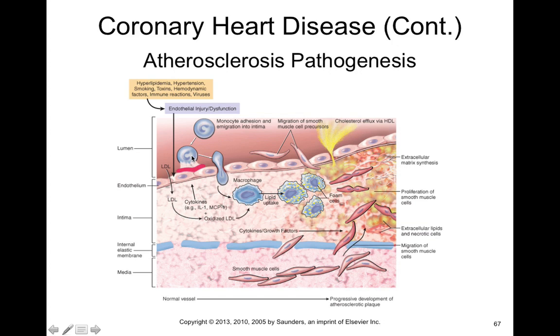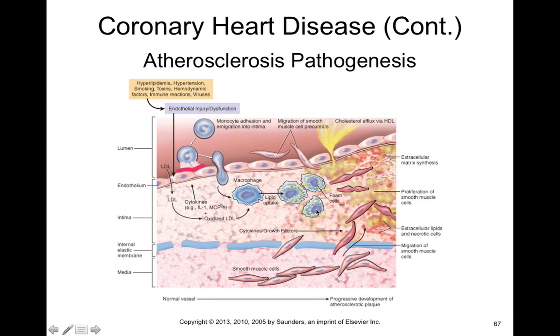Now, macrophages, as a consequence of this inflammatory immune response, undergo margination and chemotaxis into the vessel wall, where these macrophages will start to try to engulf all these oxidized LDLs within the tunica intima. What this causes then is macrophages that are full of LDLs that they're trying to break down, and they become what are called foam cells. These macrophages have a lot of difficulty removing lipoproteins through endocytosis. And so what ends up happening is these foam cells just end up accumulating within the vessel wall here.